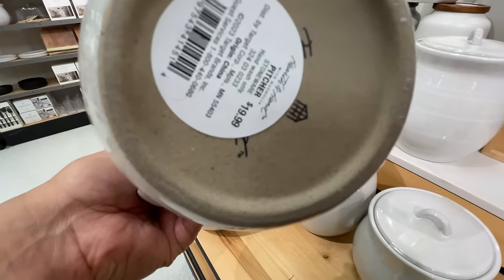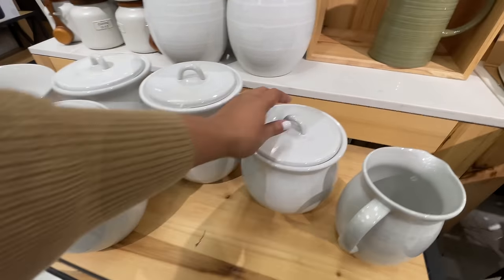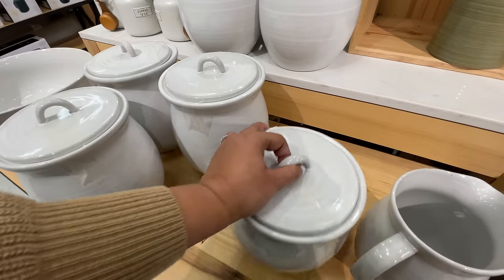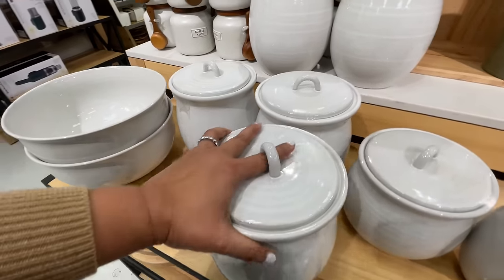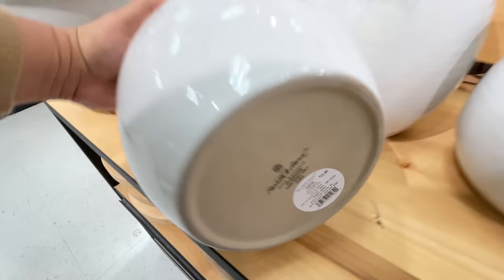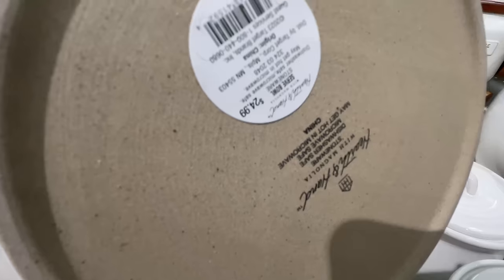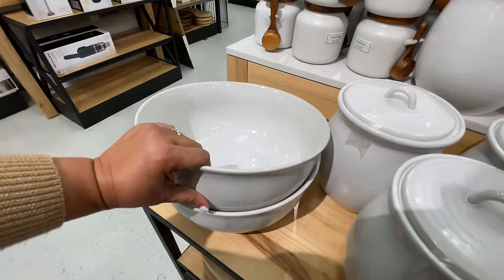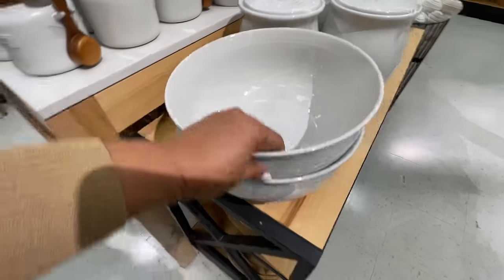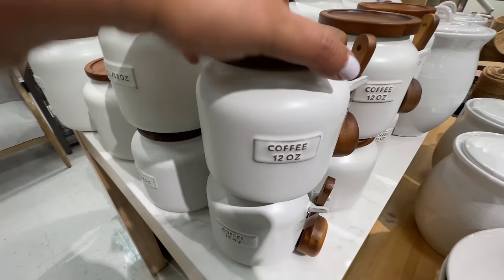And then comes this collection. $20 for the picture. I'm obsessed, I love it. I said I love the browns they're doing, but I'm also loving the whites. This is so pretty. I think I love the shape too — I definitely love the shape of these canisters. This one is $23. Look at this bowl — it's $25. It's gigantic, and again, I love the shape, the little bit of how it widens at the top. Do you see that little lip? It's so good.